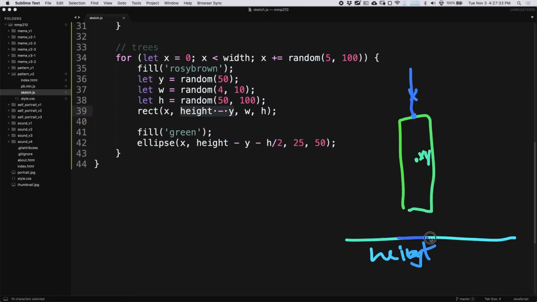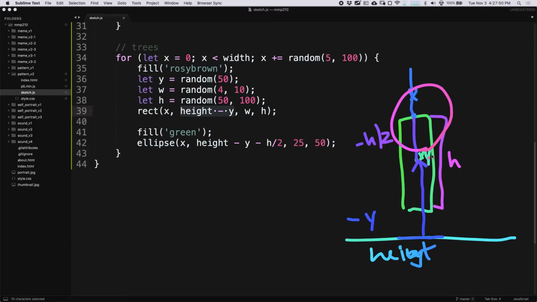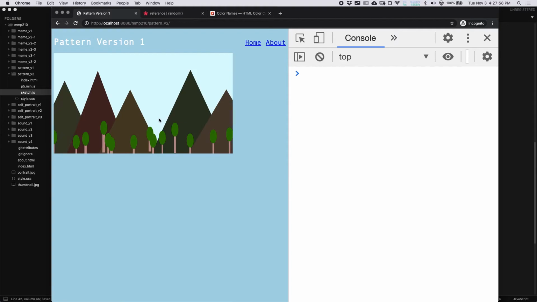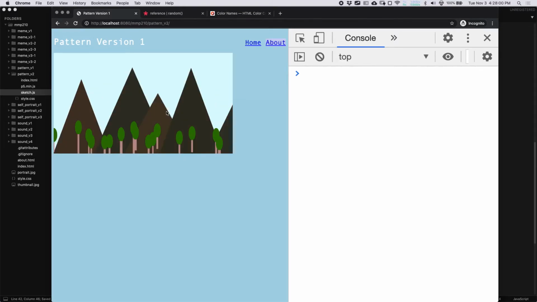But first I have to start at height, and then I have to subtract Y, which gets me to here. And then to get the rest of the way up here, that's subtract H over 2, because the whole rectangle is H. So that gets me to right here, and then I can draw the top of my tree. So it's a little bit more complicated, but again, you don't have to do the exact same thing that I'm doing, so don't worry about that. Okay, so then we have some nice trees.